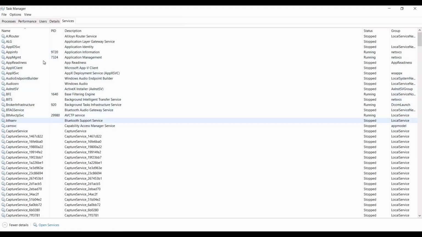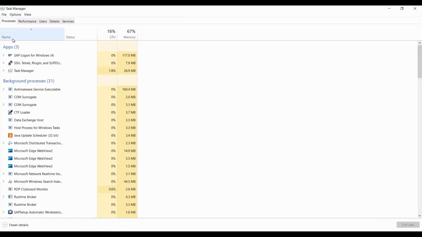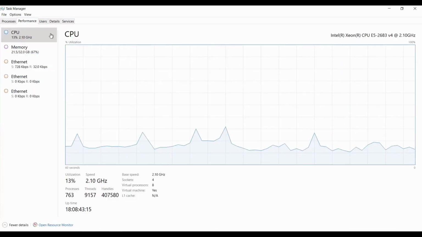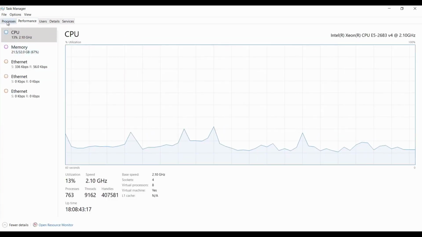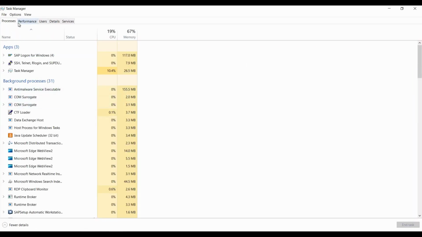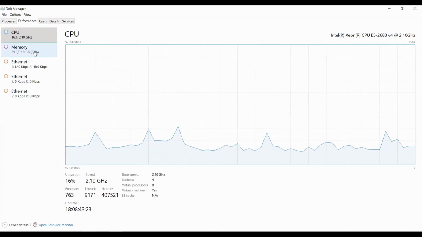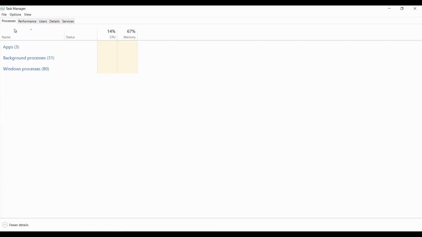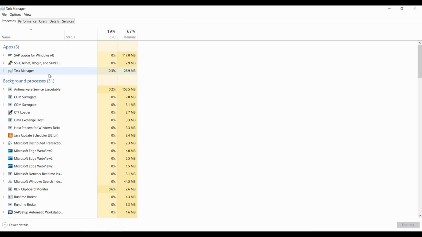How many processes are running depends on the CPU as well as the memory. If you want to increase the processes, you need to increase the CPU as well as the memory. Then only can we increase the processes in the system.